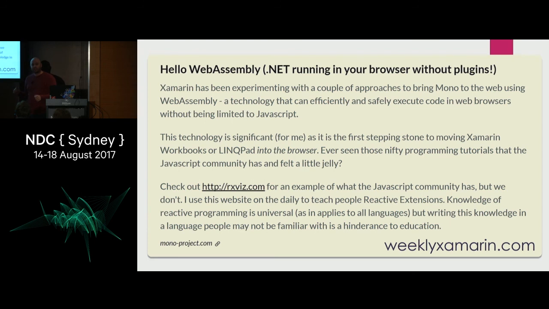.NET is now running in the web browser. There was a presentation here two days ago on Blazor. Now, Blazor is not Mono. It's a small implementation. You can't run everything that you expect in .NET. Mono is now running in your browser, which is like the next logical step.